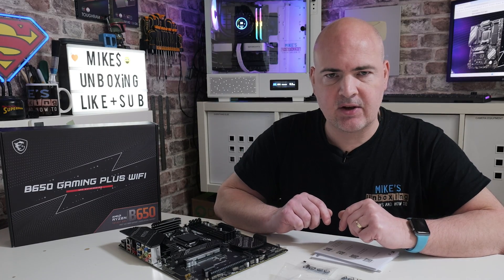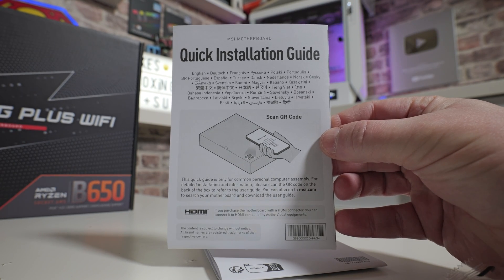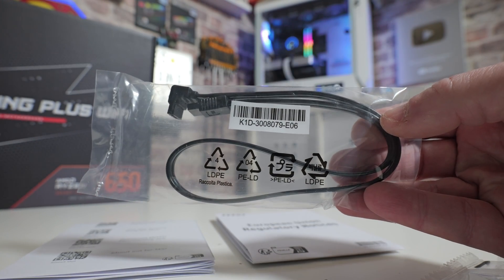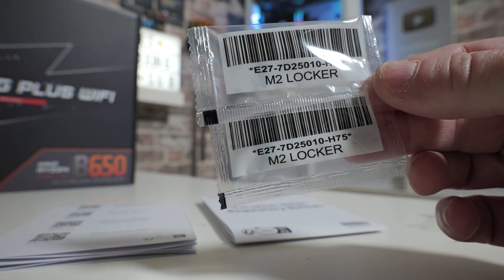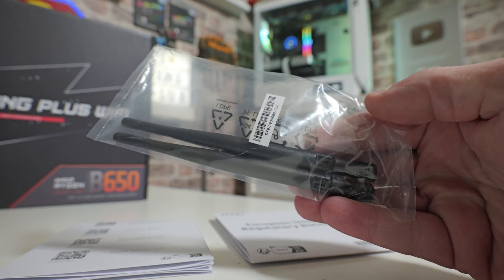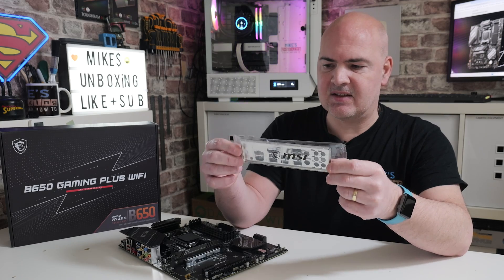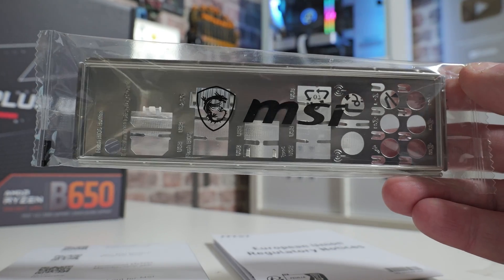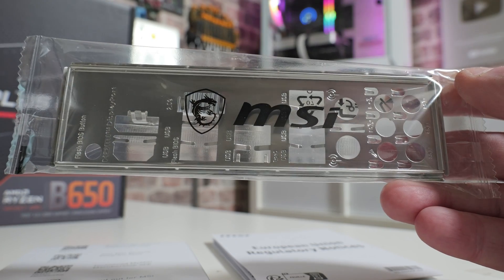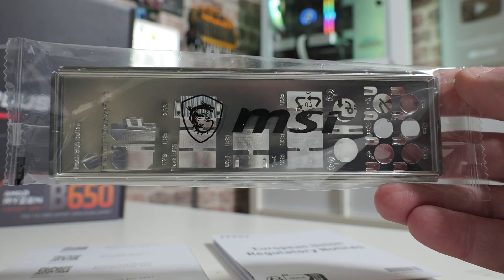Next we'll take a look at what we actually get inside the packaging — and it's not a great deal, let's be honest. There is a quick installation guide with some QR codes you can scan, the European Union regulatory notice, a single very lonely-looking SATA cable, a pair of M.2 lockers — though these aren't installed on the board already, so these are spares — a pair of Wi-Fi antennas for the built-in Wi-Fi 6E and Bluetooth 5.3. And the last one, somewhat of an oddity these days, is an IO shield — remember these? This is where you have to bend the prongs out of the way to fit inside your PC. This is one of the cost-cutting measures, so we've still got great features on the board but they've cut costs by not having an integrated IO shield.